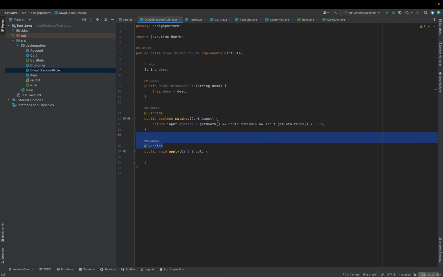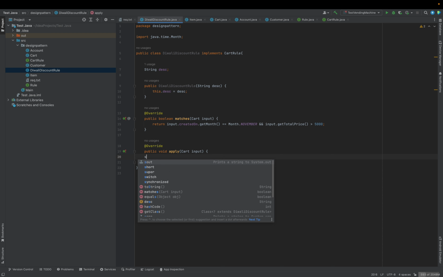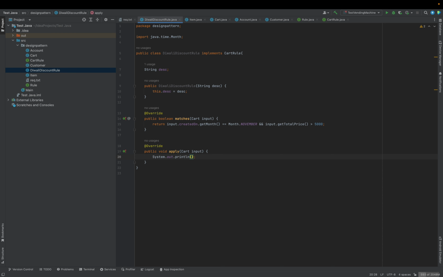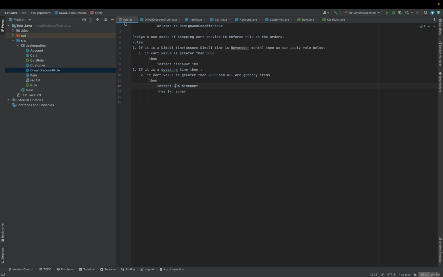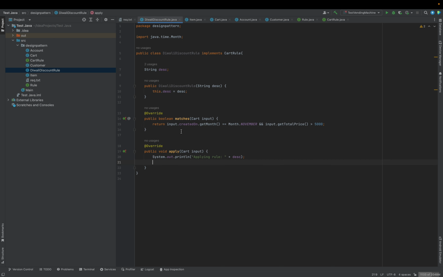So this condition is sufficient. That's what we discussed here. Now obviously, if the condition matches, we have to apply this rule. So if we are applying this rule, let's print applying rule, and also print the description. Like you mentioned in the requirement, if the cart value is greater than 5,000 and it is Diwali time, then we have to apply the instant 10% discount.